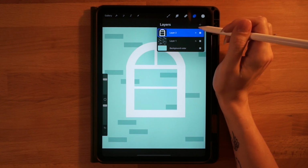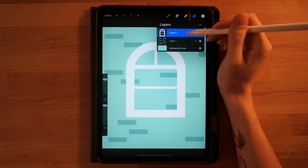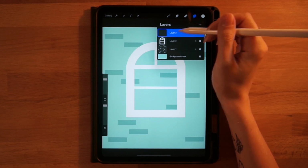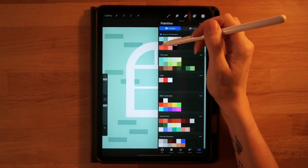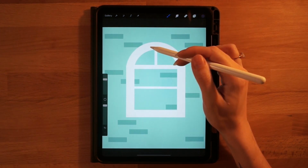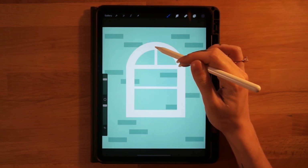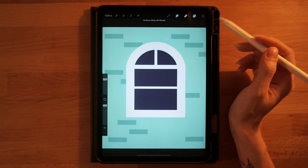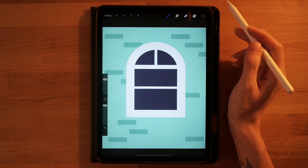So next we will go ahead and do some more stuff with our window. First of all, let's go ahead and fill in the back color of it. We'll add a new layer in our layer menu, drag it below our window layer. And we are going to grab the first color on the second row. I am just going to use my monoline brush and just draw around the window right behind it, kind of connect it wherever you started, and then fill that in. So now you have that little background to our window.